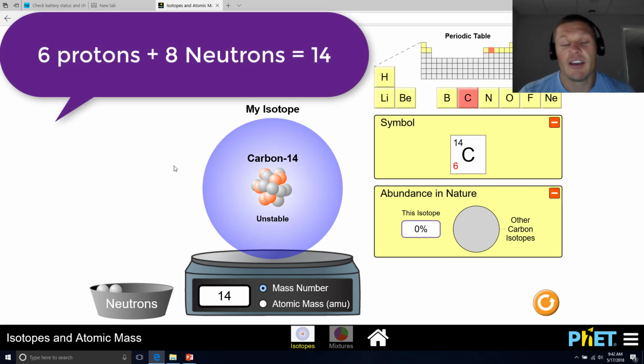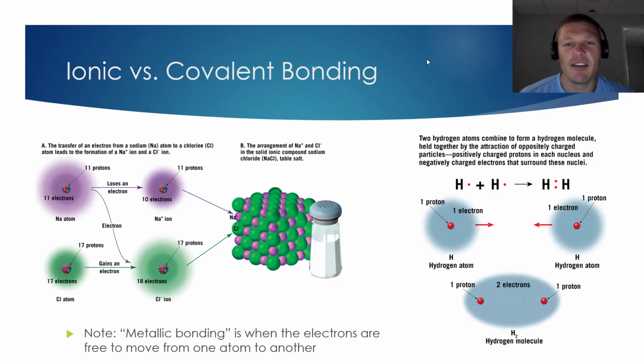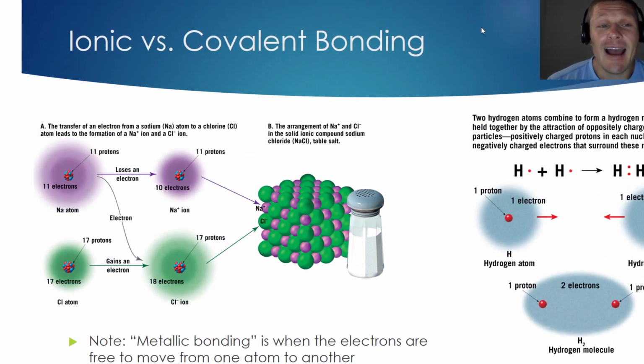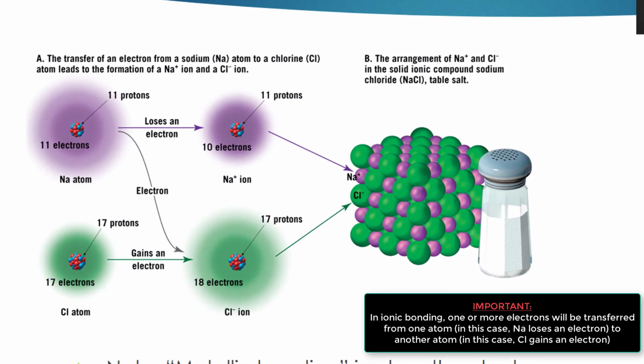Now there is one other consideration here we should look at, and that's carbon-14. Now carbon-14 is unstable, and we use carbon-14 for radioactive dating because over time it will radioactively decay into a stable form of carbon. Our last little basic chemistry consideration today is about bonding. The 2 primary forms we're going to focus on are ionic bonding and covalent bonding. In ionic bonding, we're talking about the transfer of one or more electrons from one substance to another.